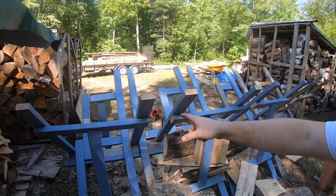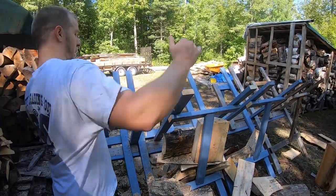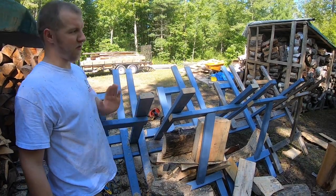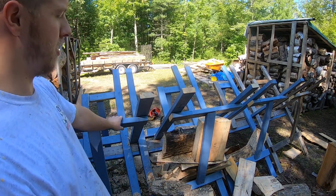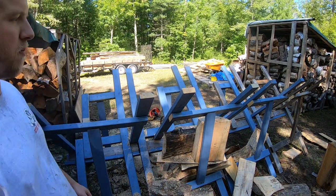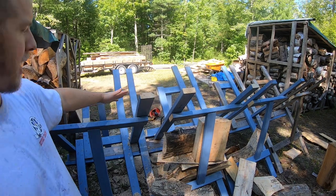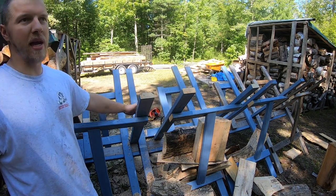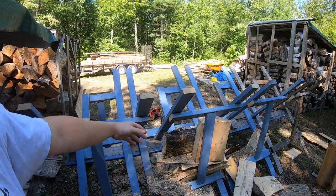I might trim these. It's a little awkward. These are a tad bit tall to try to maneuver. So I might cut these all flush here going down. I don't need that much yield. I'd rather make it a little bit easier to move, but also improvements, I may put some plywood here, but then again, I'll lose the fact of the trash falling through. So actually, I'm just gonna leave it this way. I might trim this, I don't know, but anyway.